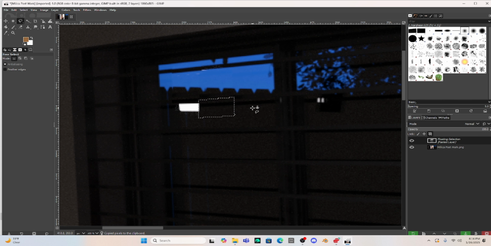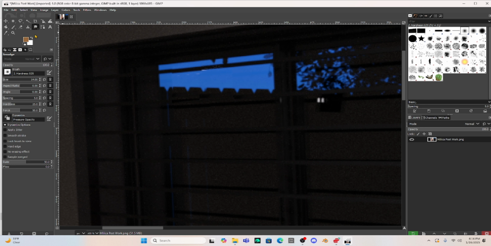So I can fix that straight line by just copying and pasting that. Okay, so looks pretty good. If I have some areas I can't copy and paste, we can use the smudge tool. So this is the smudge tool. The more I'm zoomed in, the smaller my smudge tool is going to be, which is probably the best. I can change the size here by just shrinking it down.